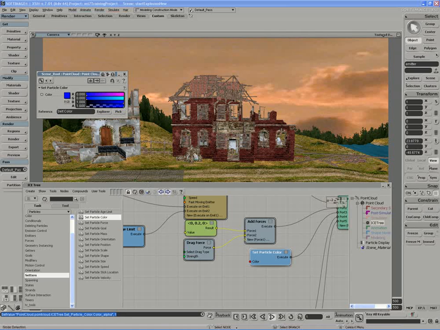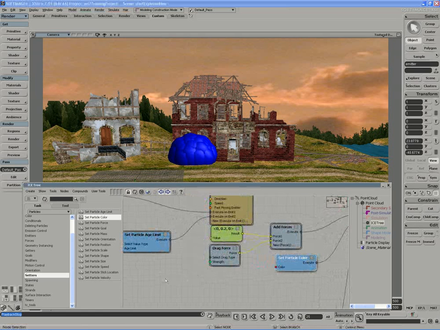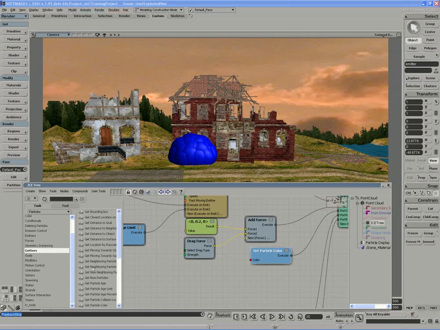What I'm going to actually end up using is the particle's age, or the particle age percentage, to drive the alpha. Again, remember that alpha is running from 0 to 1. So if an age runs from 0 to 100, we can ramp that in along the alpha channel as well. So we get a nice smooth fade out at the end of their life. To do this, I need to get the particle's color. So I'll use the getters, and I'll get particle color, bring it into the graph.